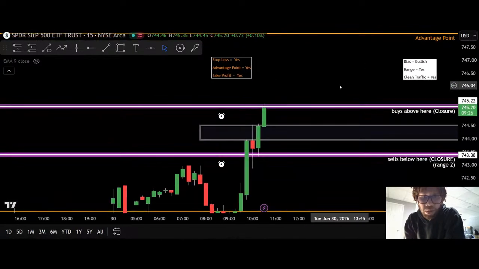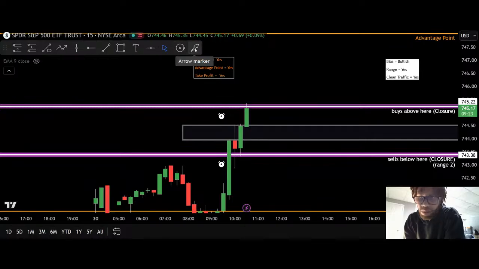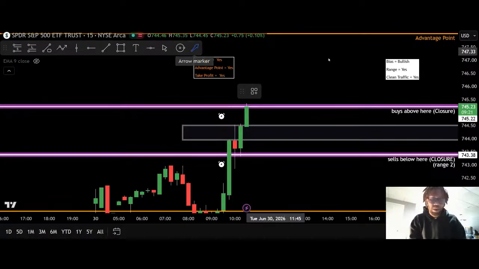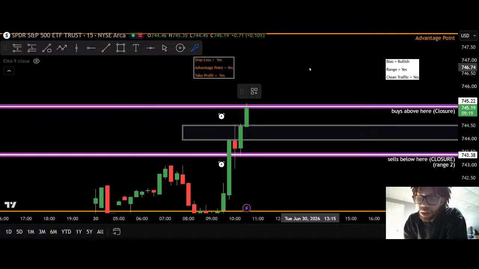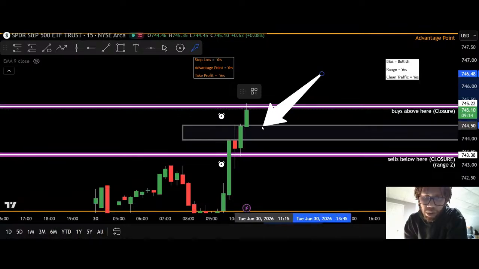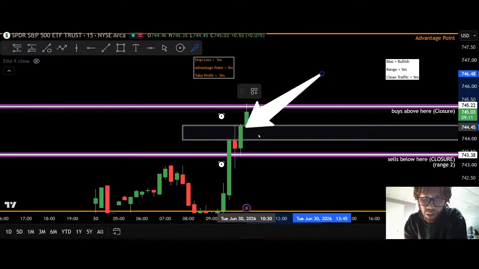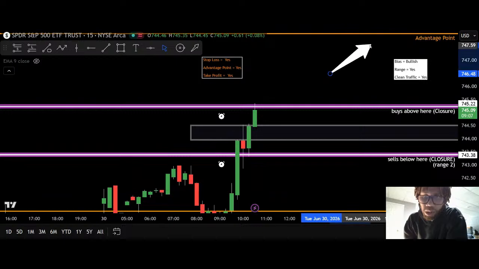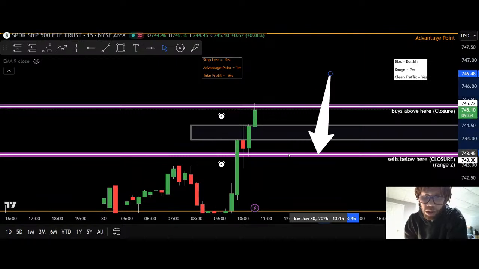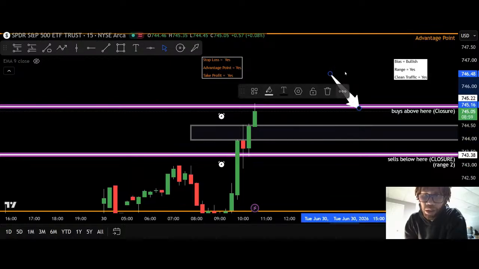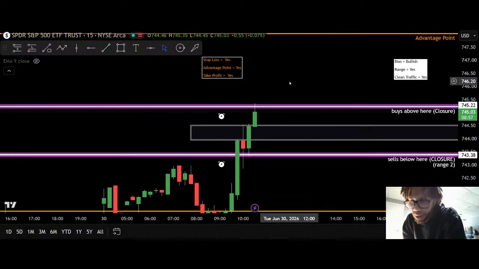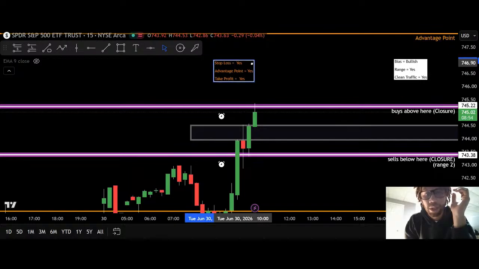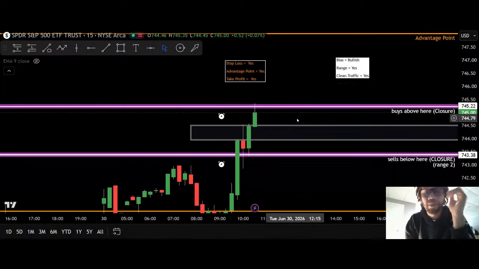Okay, so pretty much what I am waiting for now is the closure above here. All right, or I want to see how price reacts where these sellers step in. If we want to continue to squeeze and keep pushing up, or do sellers overpower, close below, and give us opportunities to take the market short. The time is 10:36 a.m. So let's be patient here, wait on price action.